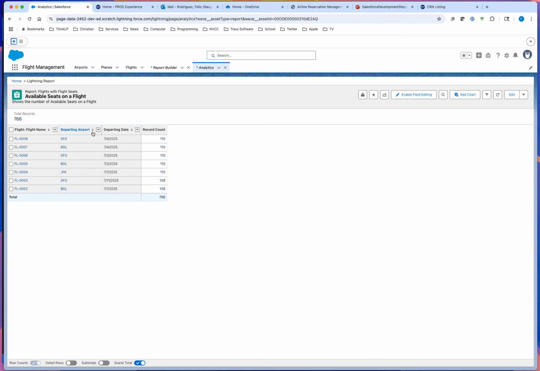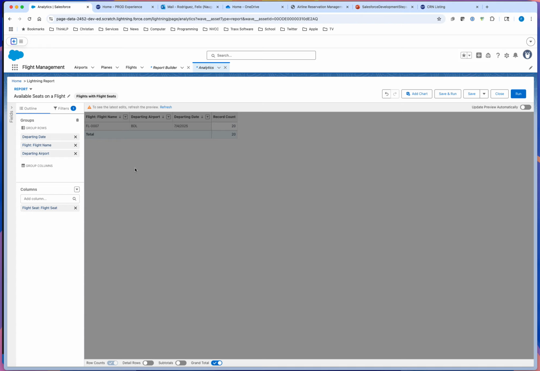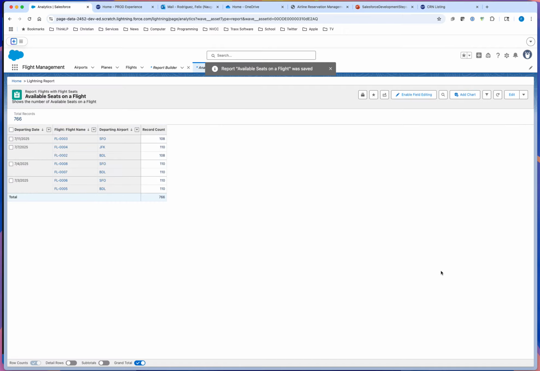Now, maybe what I need to do is change the order of these. Yeah, I think the problem is I need the date first. So it'll be sorting descending by date, flight name, and airport. All right, I think that was my problem.